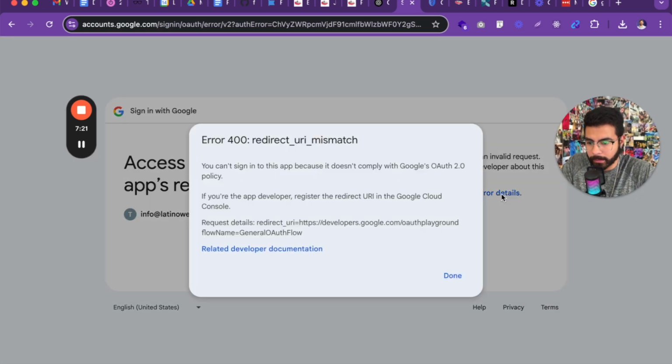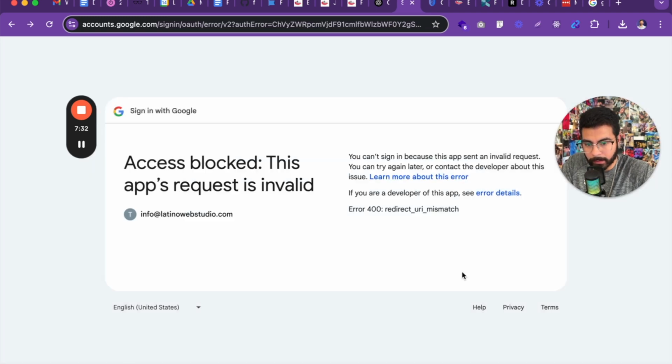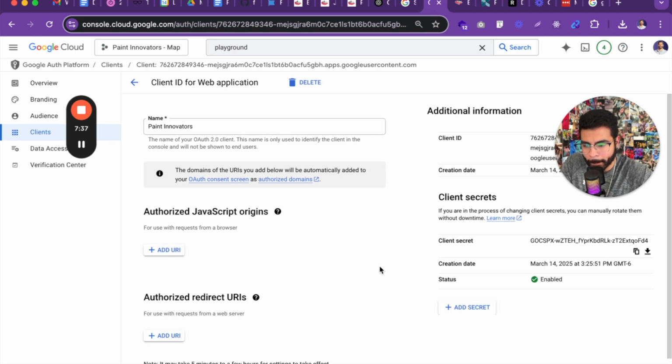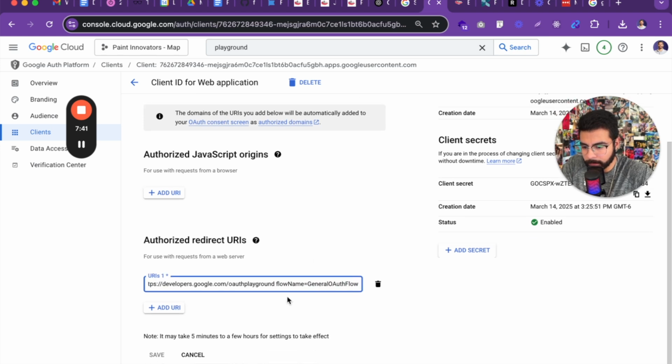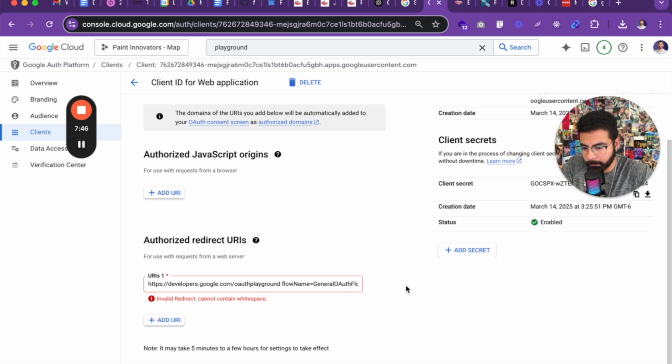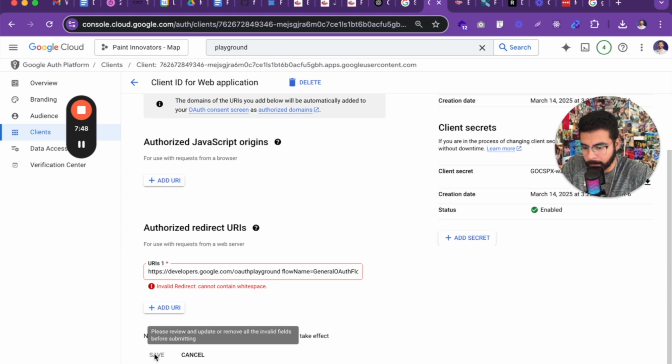See error details. Redirect URI. Okay, I think I need to add this in the project itself. Here we go. Oh, whoops. Please review. Cannot contain white spaces.